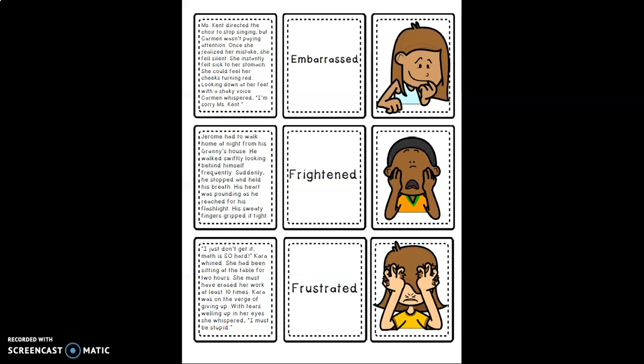"I just don't get it. Math is so hard," Kara whined. She'd been sitting at the table for 2 hours. She must have erased her work at least 10 times. Kara was on the verge of giving up. With tears welling up in her eyes, she whispered, "I must be stupid."